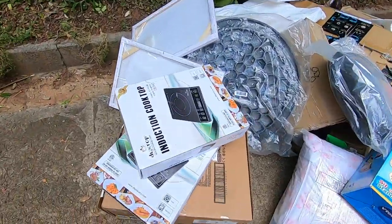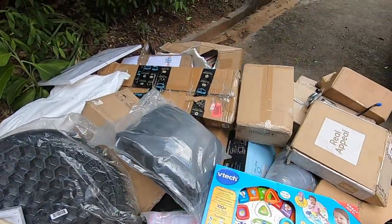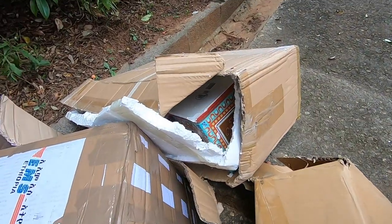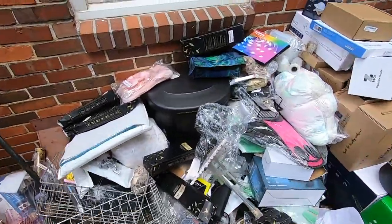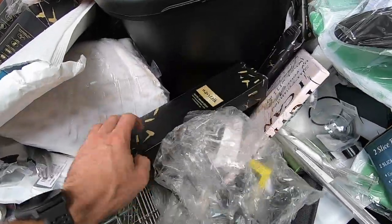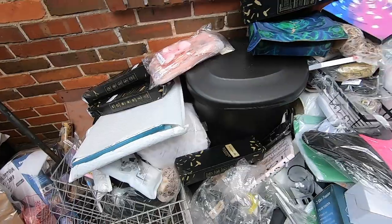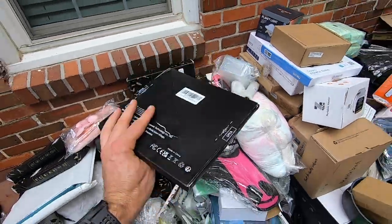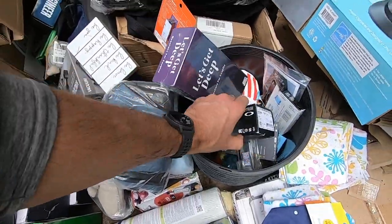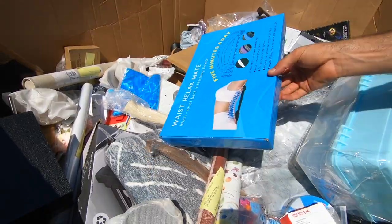Here's some of the larger stuff I took off the top. I'm not sure if these are worth anything — probably a lot of lost Amazon stuff in here. A lot of what fell off is cheap knockoff hair dryers and such — not really valuable, not even suitable for flea markets or garage sales. That kind of stuff I end up just donating. Found some Oakley sunglasses and a lot of little things like ink cartridges.